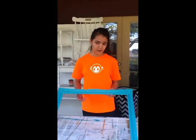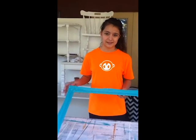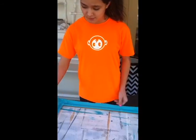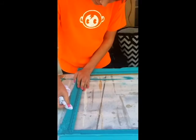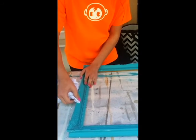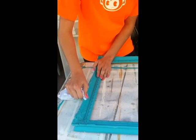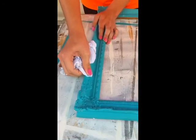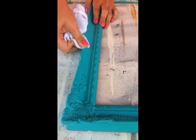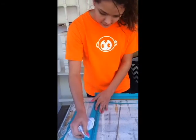Now that the second coat of paint is dry, we are going to distress it. Because we have a lot of decorative detail here, we're not going to use sandpaper — that will just flatten it out and mess up the detail. Since this is chalk paint, it comes off very easily with just a wet cloth. We're going to go along the edges, or wherever you want it distressed, and rub it to show the white a little bit. You can see it starting to show there.